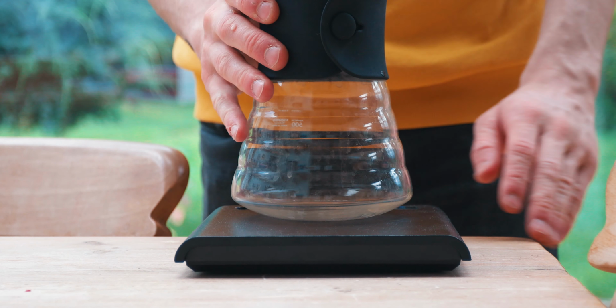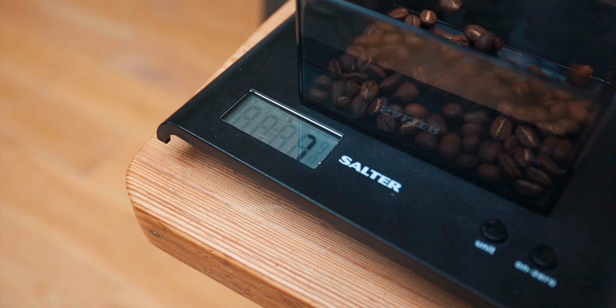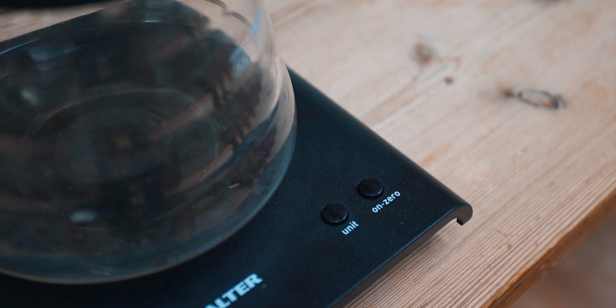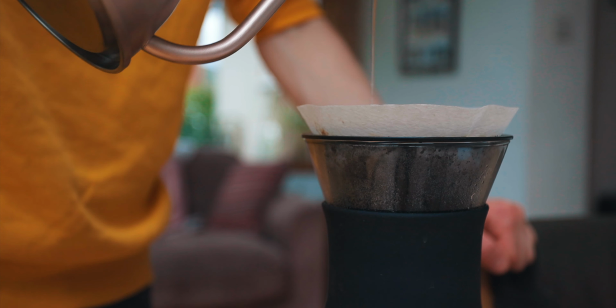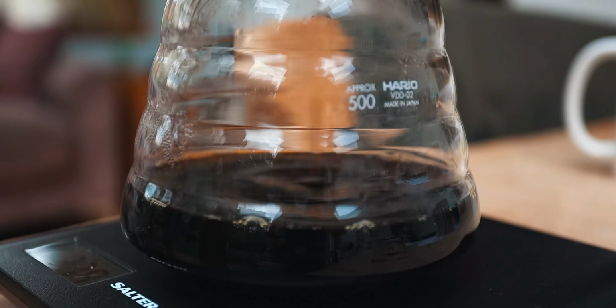When it comes to coffee, if you know me, you'll know I'm pretty old-fashioned. I like using either the Chemex or my personal favorite, the Hario V60. I personally like it because you can get more control over your brew and can get better control of that extraction process with a little bit of practice. Now, recently I have started using a digital scale to weigh my brews, but for the most part, I only really use my burr grinder and my kettle. I also occasionally do cold brews, so for that I need my fridge, but realistically, none of this is all that techie. At this point, I like to take my dog for the first walk of the day.